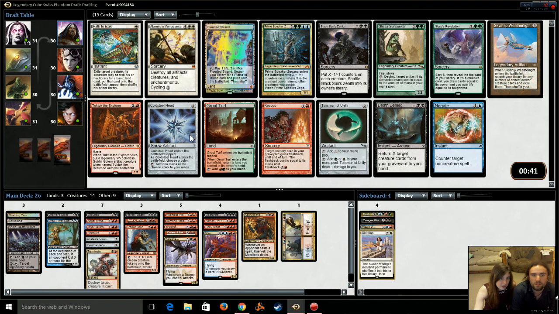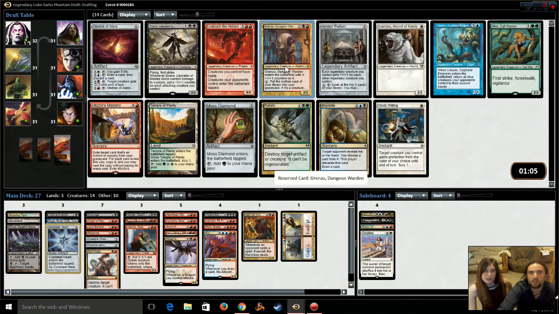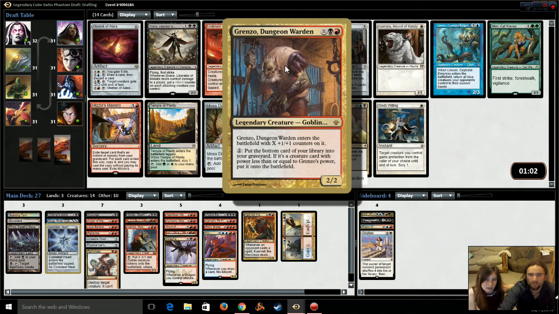So Cold Steel Heart is fixing? Yes, it's fixing and it's ramp. Okay, then. I'll go for that. Okay. Ooh, Grenzo. How does Grenzo work again? It's modular, so it can be any size, and you kind of got to hope that you hit creatures.